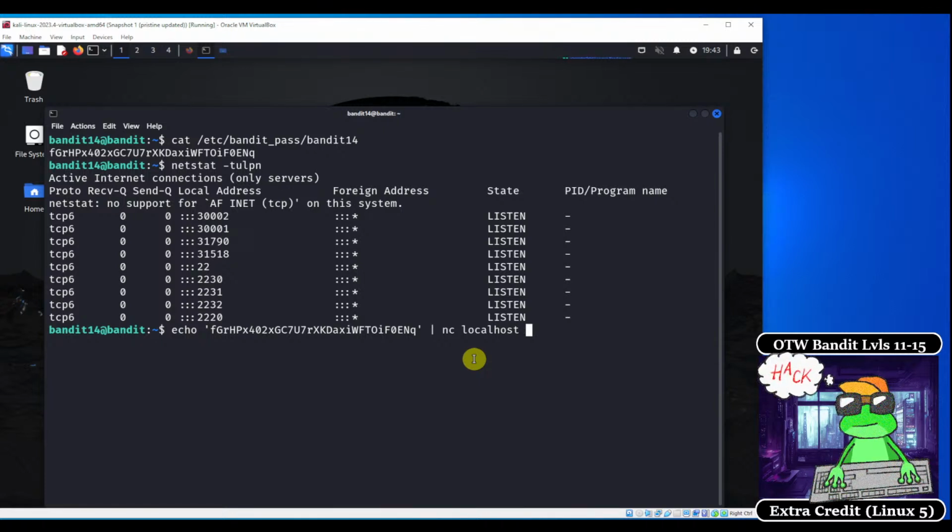In this case, it's going to be 30,000. So netcat localhost 30,000. What are we sending to this port? We're sending this password right here with the echo command. So we're going to run this, and it's going to send this info to this networking port on our current server.